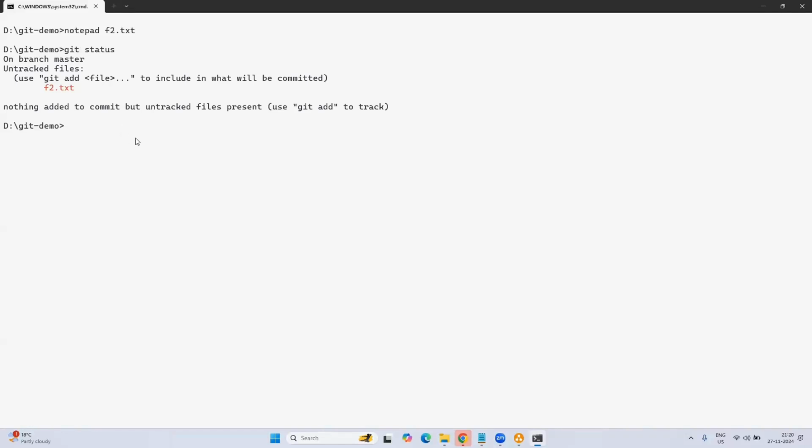Perfect. Good. But now, what should I do with these changes? I mean, is it completed? No. If you look at the Git status, Git doesn't bother about whether it is completed or not, isn't it? Git will just tell you this file is untracked, correct? So now what should I do? Should I go and commit this? No. And why should I refrain myself from committing this? It's not completed, but I can still go and commit it, right?